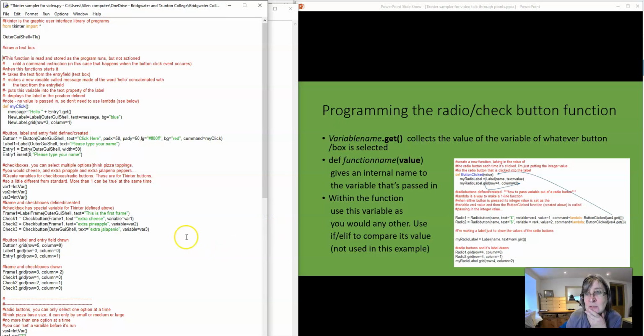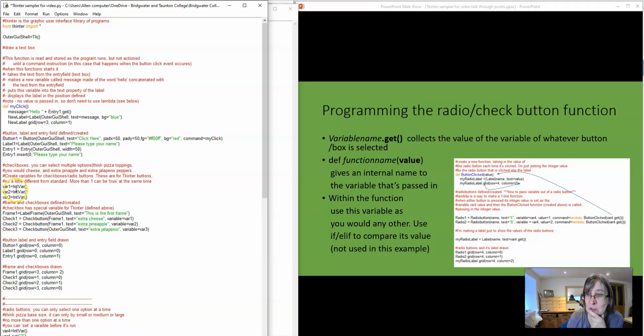I can't unfortunately show this, but this is me using all of the things that I've learnt. So at the top I have a button, a label and an entry field, and I have my function which will, when the button is pressed, give out a little message.